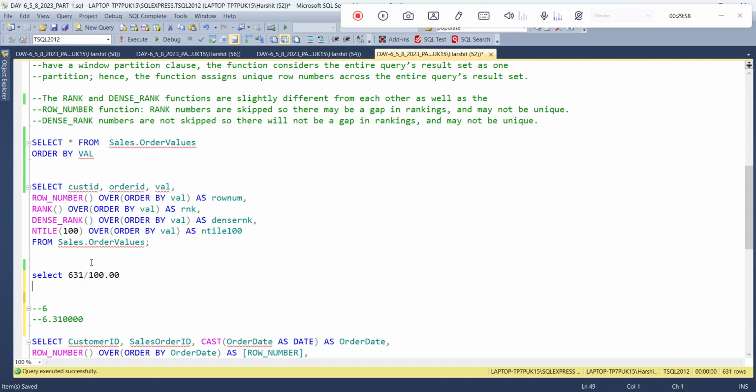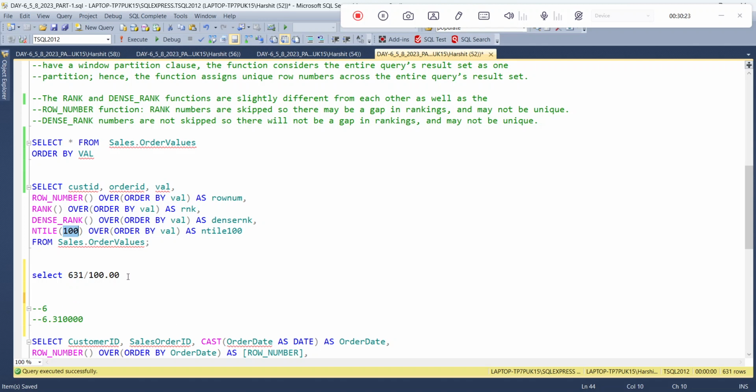But now how it will decide. So here we have 631 rows. Total number of rows in this table is 631. Now it will divide all the 631 rows by 100 because here we have given 100.